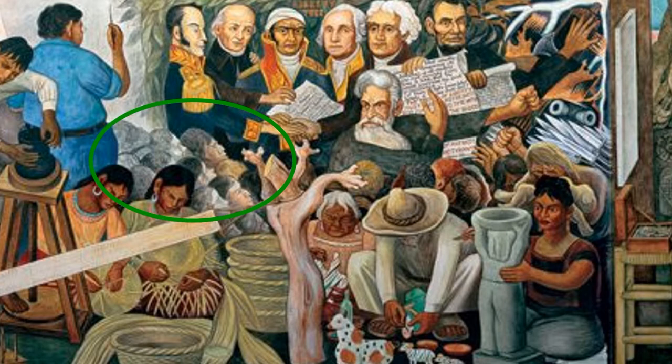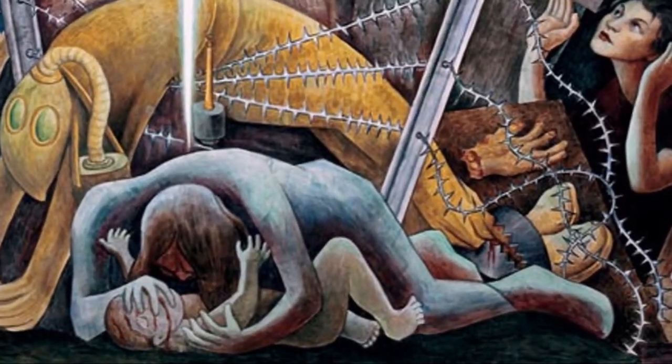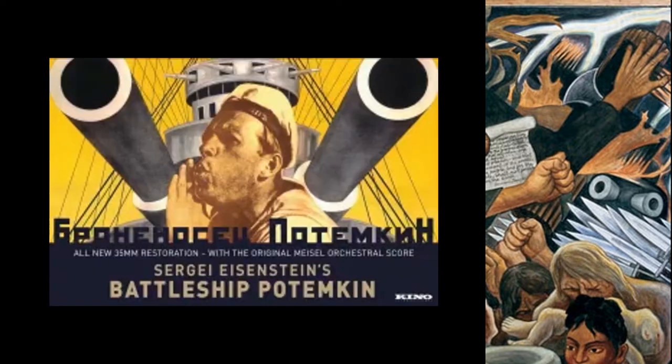Notice there is an audience in the scene. They're looking past the liberators and looking at movie scenes of the Battleship Potemkin movie. John Brown, the famous abolitionist, is also pointing to the movie scenes. In the movie, there's a scene of a woman carrying a child. In the opposite panel, notice the tree is pointing to a woman also holding or protecting a child. In the Battleship Potemkin movie, a woman with an injured child implores the government soldiers to stop. The movie is about sailors or soldiers joining with the people to oppose an oppressive government.